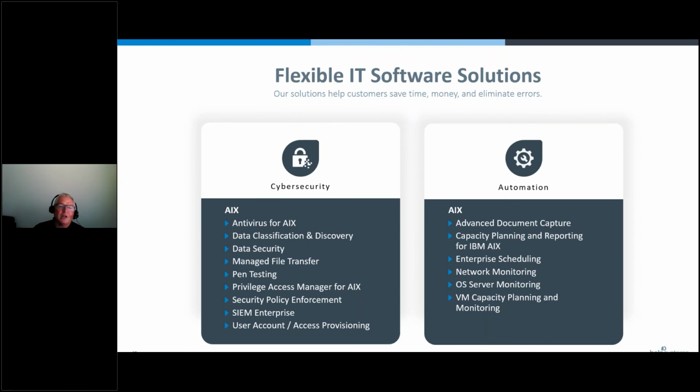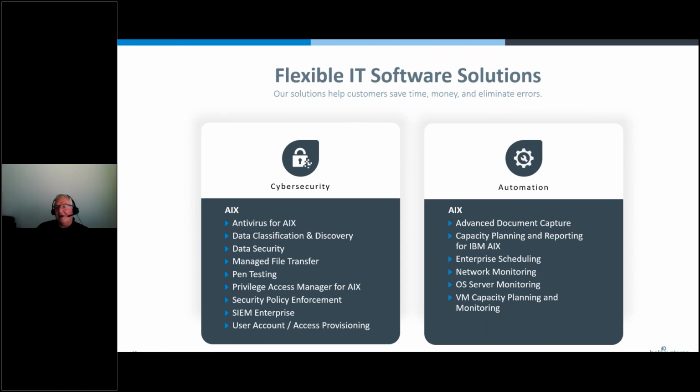Let's not forget too that HelpSystems also provides products for the sister operating system to IBMI, AIX on the Power server, and really Linux too for that matter. But we can do antivirus for AIX, Linux, data security, managed file transfer. We do a lot with penetration testing today. As a matter of fact, the organization here at HelpSystems has a whole staff of people that do penetration testing and vulnerability assessments. We have software that you can download to do your own ethical hacking.